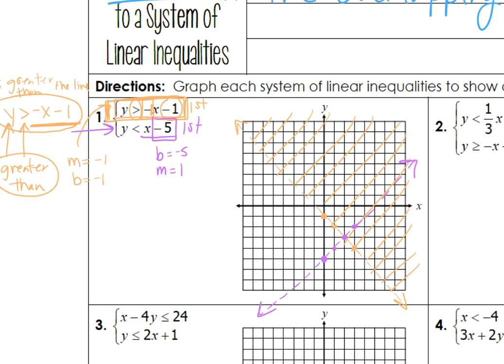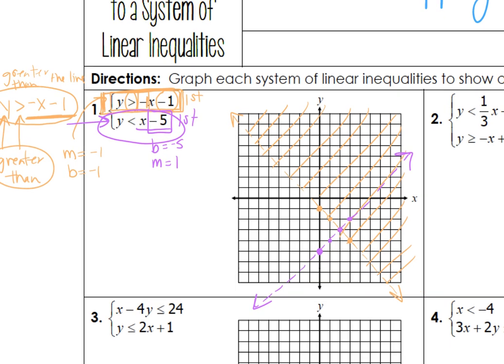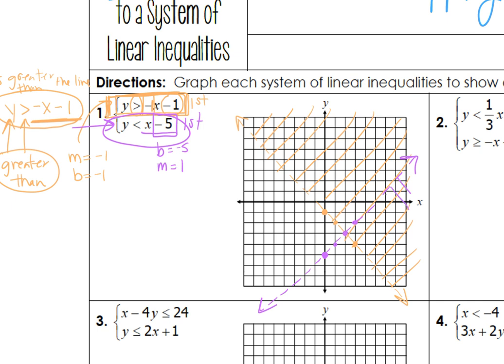Here's where I need you to completely forget about the fact that you have any orange or whatever color you're doing on your paper. The only line we're looking at right now is my purple line. If y is less than the purple line, where am I going? Below it. You need to go below the whole thing. So you want to fill everything that is below that purple line. Duran sees the waffle. Does everyone see the waffle?